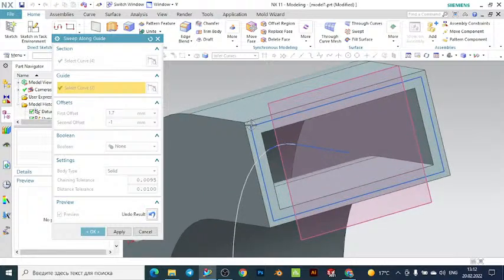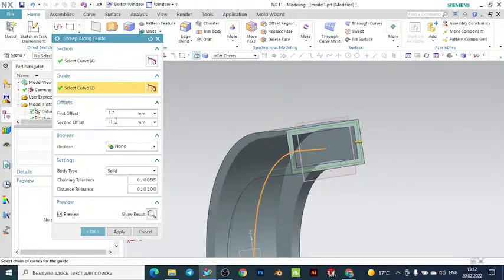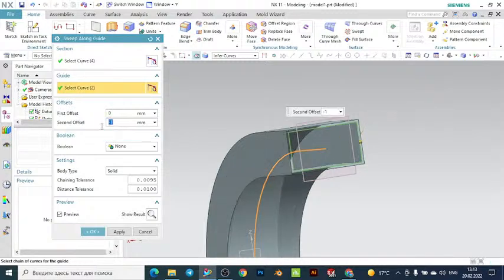So you see this blue represents the actual sketch. It's a rectangle which we drew with sides 17 and 34. But when we put the offset, the offset value towards the center is here 1.7, and against the center is -1 millimeter, so it is in this direction. In this case, you can create your own sketch like this, putting the offsets. So let's convert the offset to 0 in order to make it a solid element.